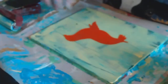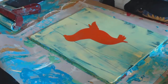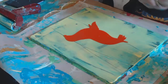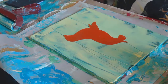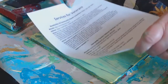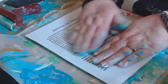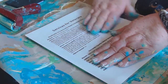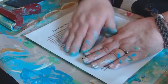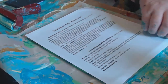So I'm gonna take this. This is a seal. Okay? Don't put that seal on there. That seal, presidential seal, well, it's not a presidential seal, but I'm gonna just go ahead and put that on there. And so that makes like a little nest. Now, you know what I should have done? I should have done something different. Okay, now.